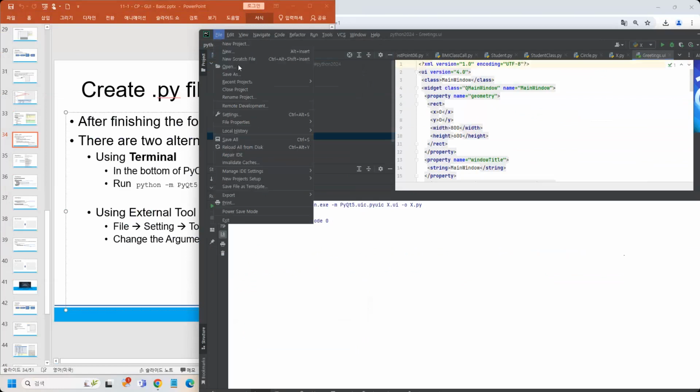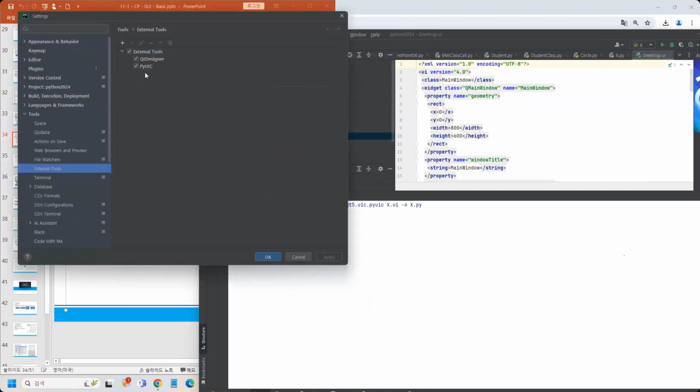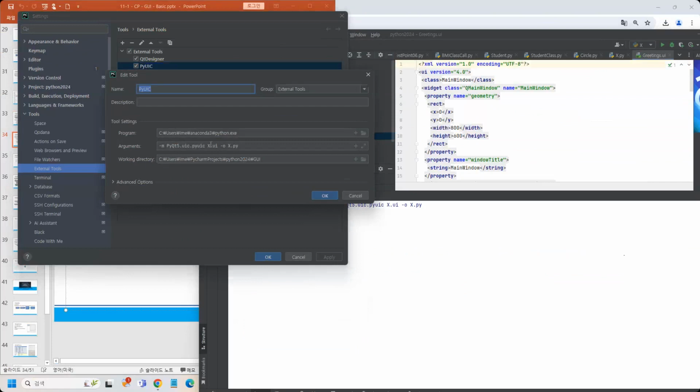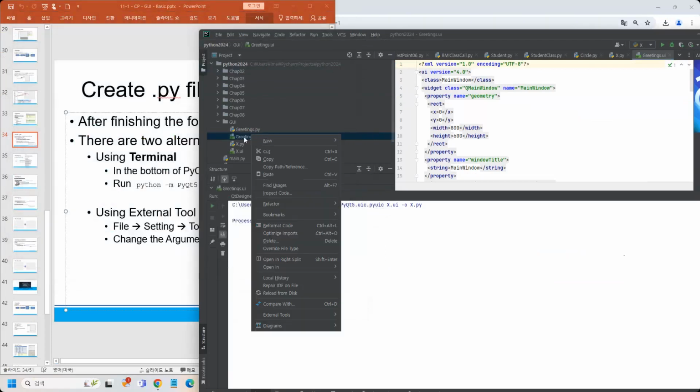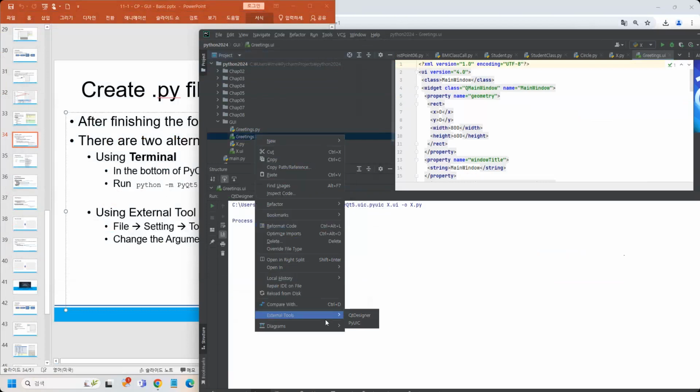If you use this pyuic setting, then you need to change the file name, greetings.ui, to greetings.py. So you need to change this one first, and then you can apply, and you can convert this greetings.ui, go to external tool, and execute pyuic.